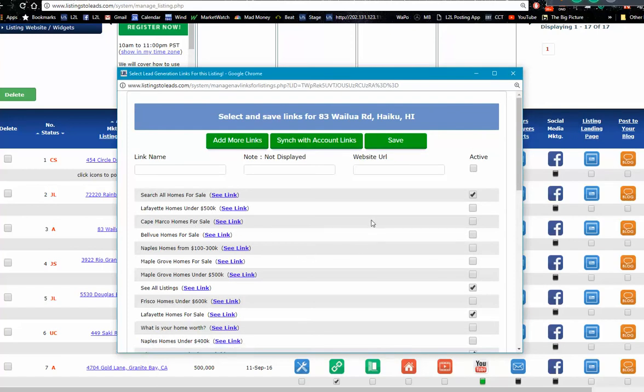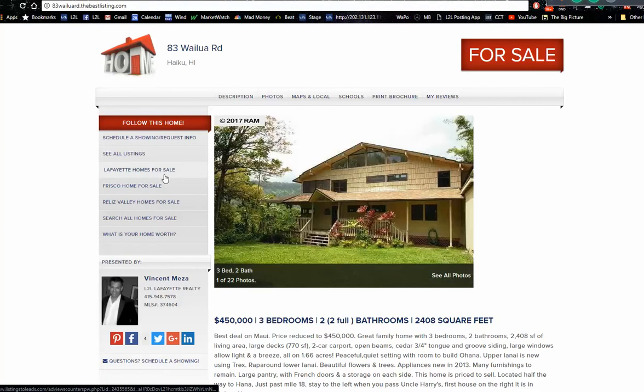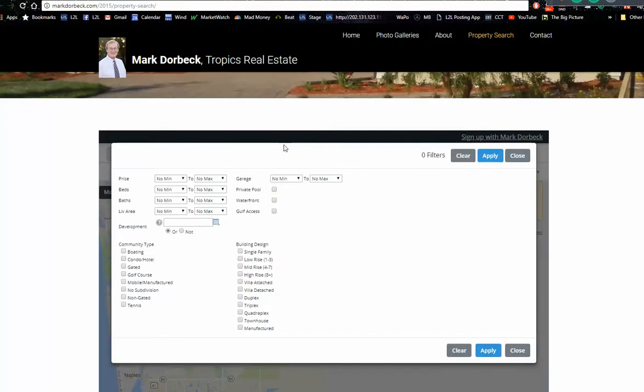Links like that get clicked on really fast, because when we're looking for homes for sale, none of us, well, most of us, do not have an unending budget, right? Where we can just spend whatever we want. As long as it looks nice and I like it, I'm going to buy it, right? No. I've only got 500K to buy a home, or I've got 100 or 300 or 700. That's why you want to create links with those price points, because that's how people think, and they'll click very quickly when they look at a home and say, oh, you know what, that's not going to work for me. And if there's something that says Lafayette homes under 500K, I'm going to click that pretty quickly. And then ideally, when they click that, it drops them on your website showing the homes at that price.